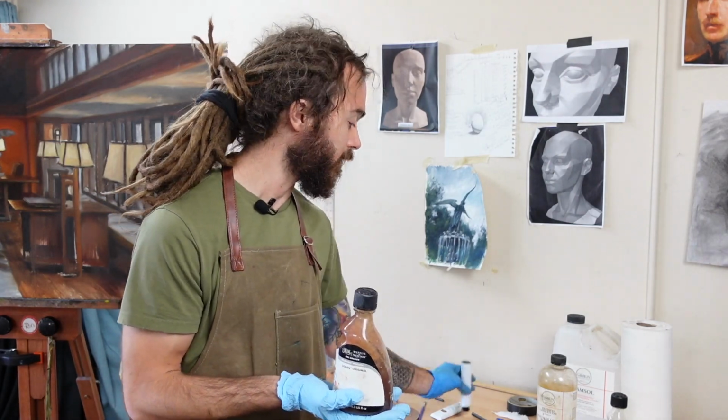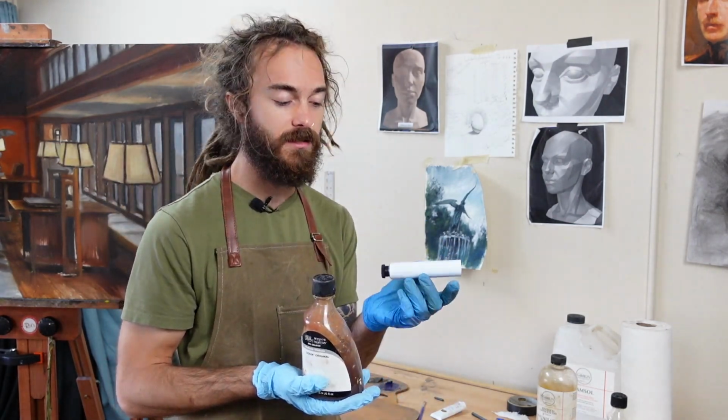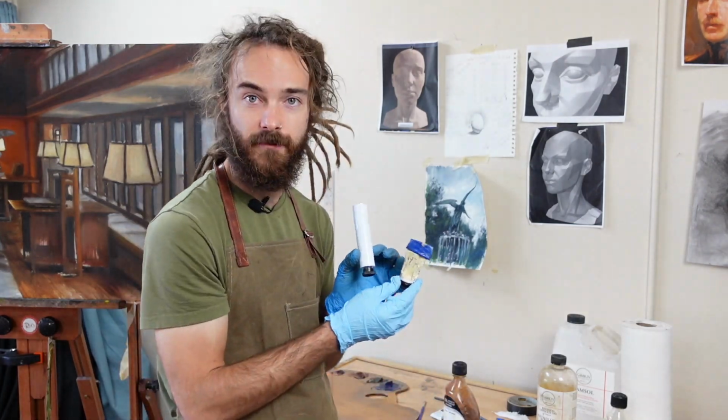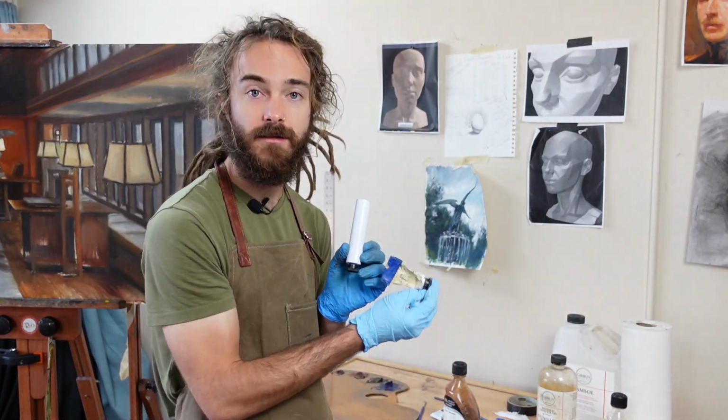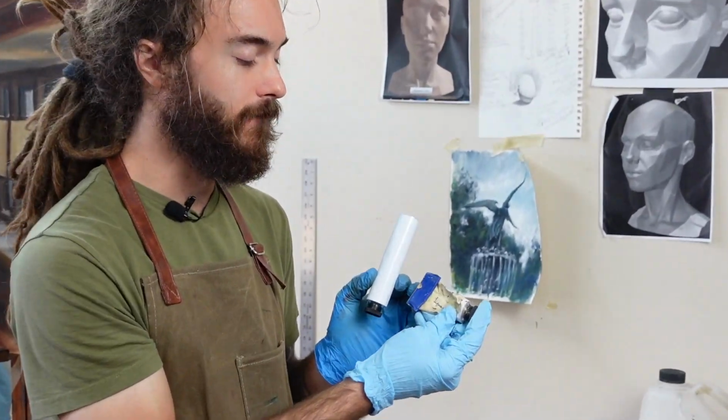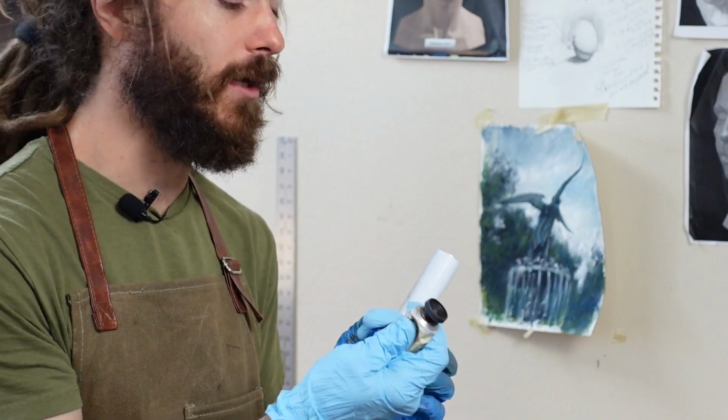Rather, what I do is I buy these empty paint tubes just from my local art store. I fill them up with Liquin. Here's one that I've got taped up and labeled. I do this with a couple different mediums, oleo gel being another. So this is full of Liquin. It's just like the size of my other paints.